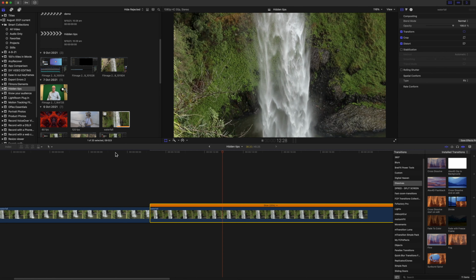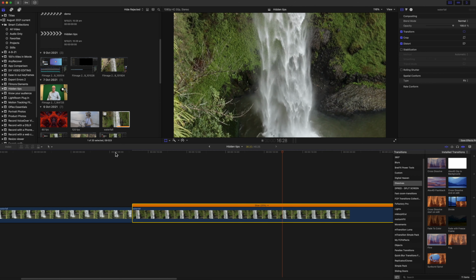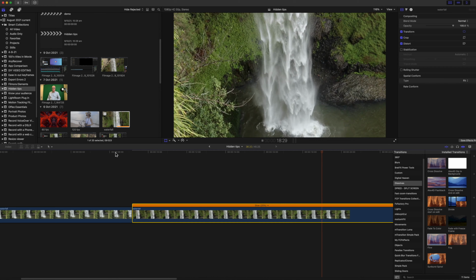Following on from the speed changes, let's look at optical flow, which is one method for Final Cut Pro to smooth the changes in slowed down clips where the original frames are not available. So just consider this. If your camera filmed at 120 frames per second, as you saw on the last tip, and then when you play that, Final Cut's got an actual frame that was filmed by the camera for it to play in slow motion.